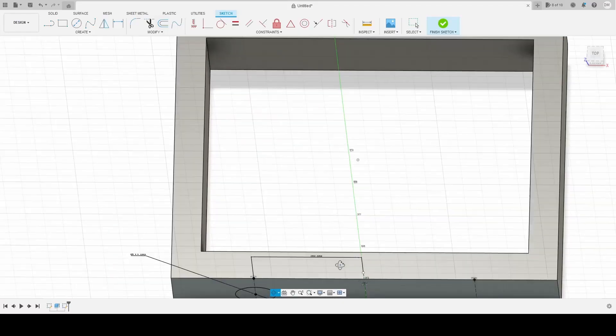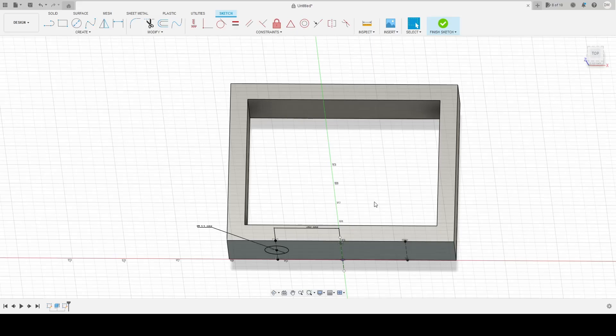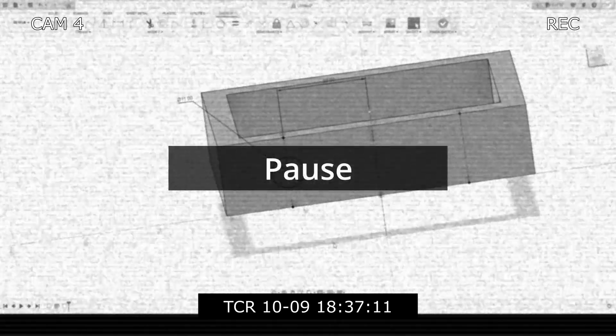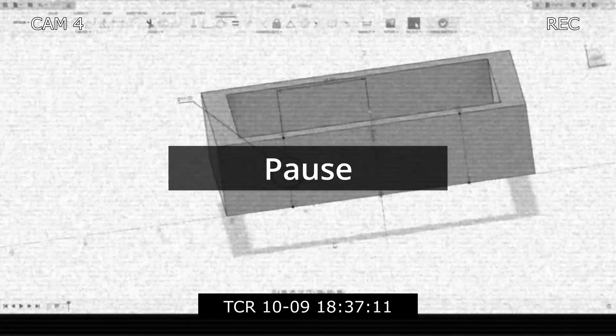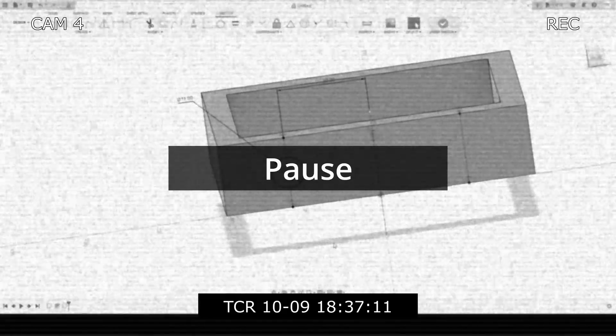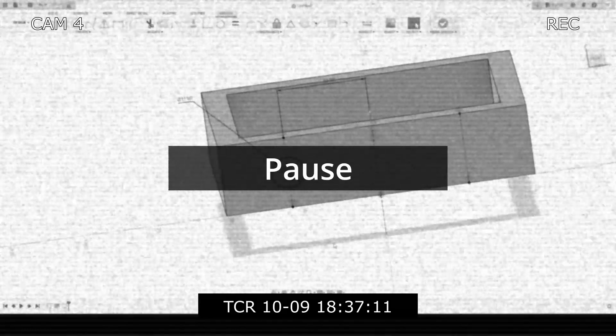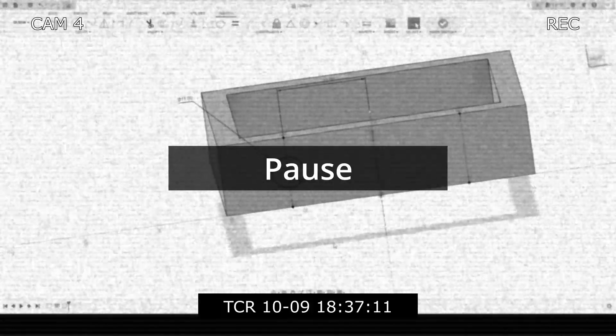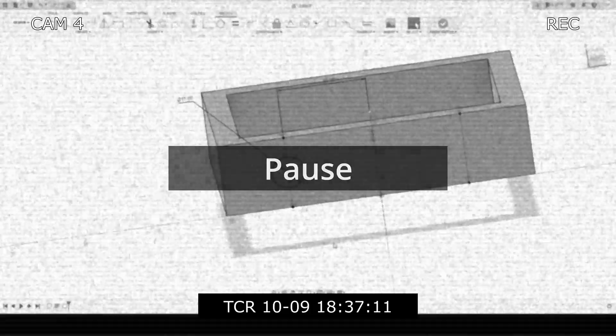Here let me show you — I'm making a square bracket, literally a square bracket. Turns out that my capture card only captured this window, not any of the pop-ups that go with it. So I'm gonna fast forward through a lot of the design stuff. I'll try and hit the high notes, but you'll have to wait for the next one for me to do a design video.